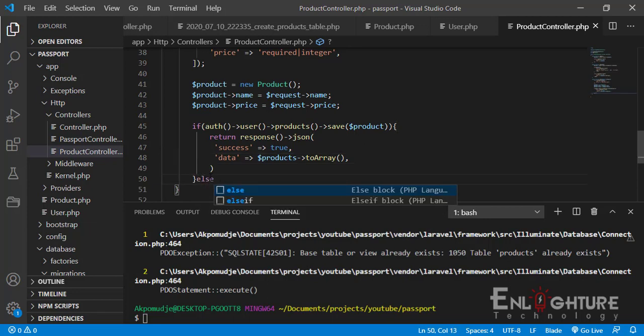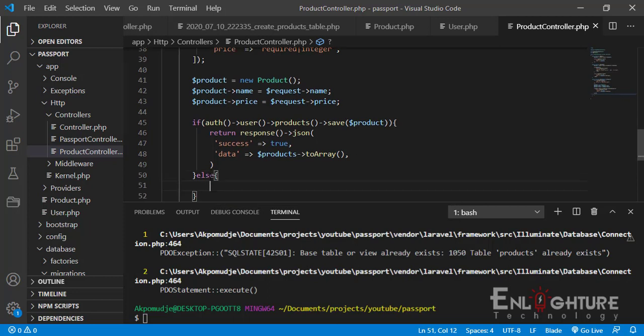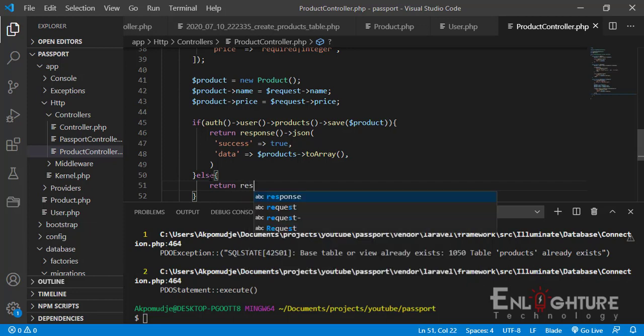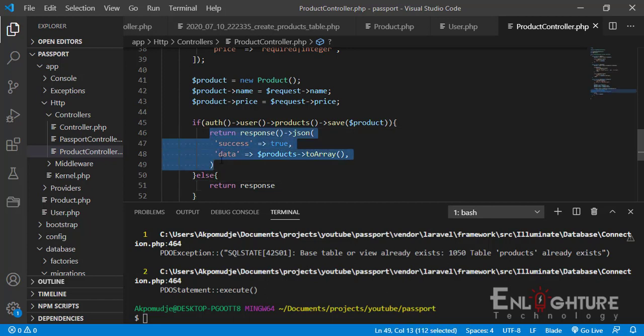Alright, so else, if the user is not authenticated, else, so please kindly return a response. You know what, let me just copy this stuff here. Let me close this.